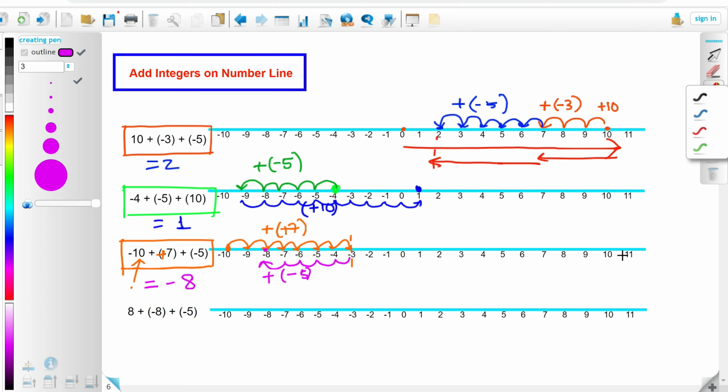The last question here is, we are going to add and subtract 8 first, right? And then we are going to add minus 5. So let's begin by locating 8. So let me write down the steps here. So first step is locate the integer 8. So 8 is right there. Is that clear to you?